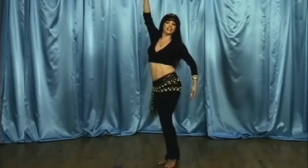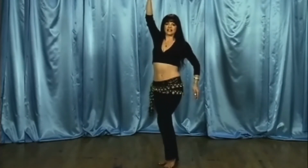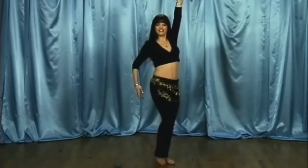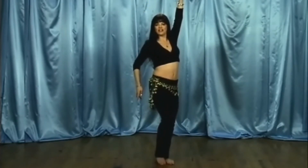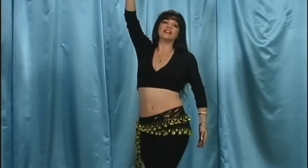7, and switch, down, 2, 3, 4, 5, 6, 7, switch, and down, 2, 3, 4, 5, 6, 7, and I want to remind you to keep your butt tucked under, your rib cage lifted, your shoulders back and down.